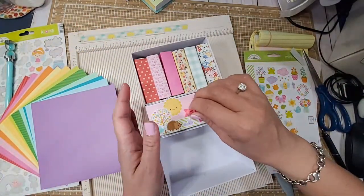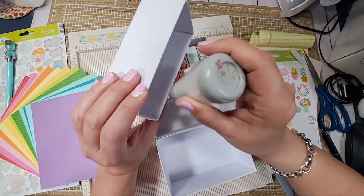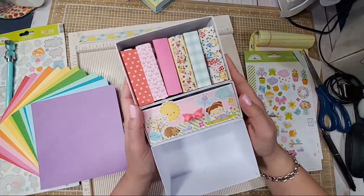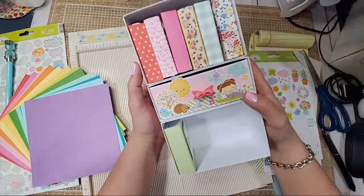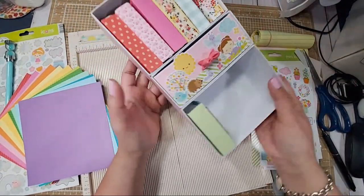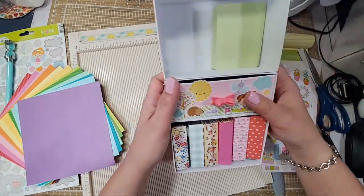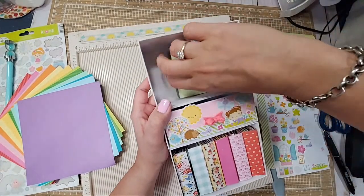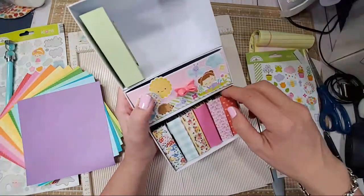But this is what our book looks like. I need to erase the adhesive just so it doesn't stick. But that is what our book looks like. I hope you enjoyed it, my friends. Imagine the potential for this project. And you could put feet if you wanted to. Looks like this is where the top is. And you can put decoration up top if you want to. Up to you.